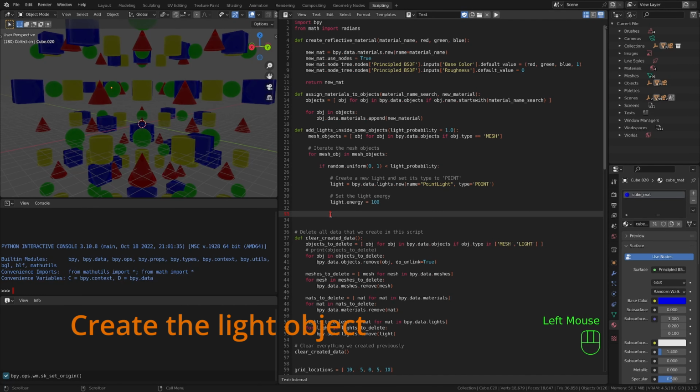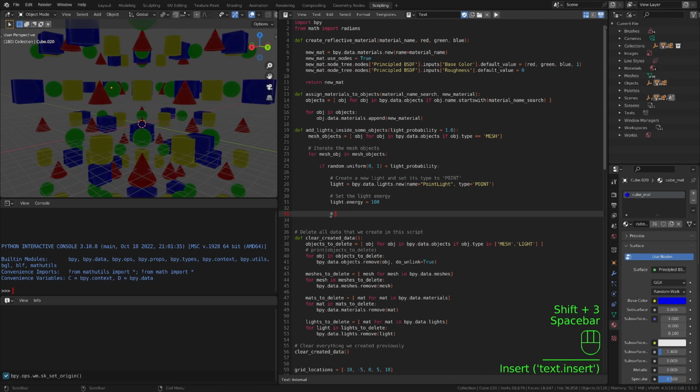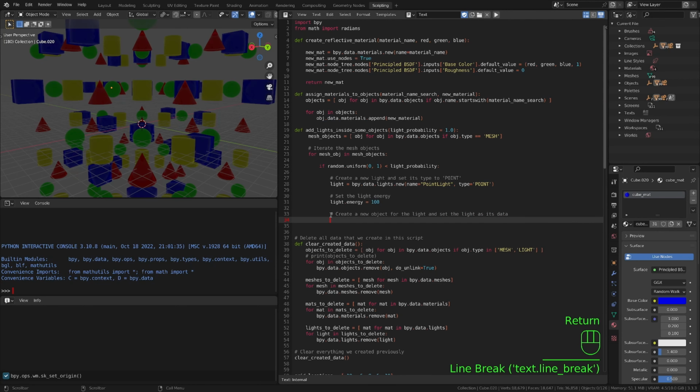So the next step is to create an object for the light, and we're going to set the light as the object's data. The way that we can create the light is again using the bpy.data interface. So we'll do it as follows. It's important to make sure to pass the object data parameter and set it equal to the light that we created above.